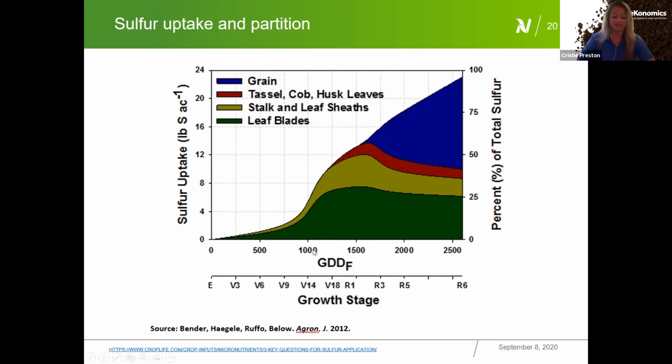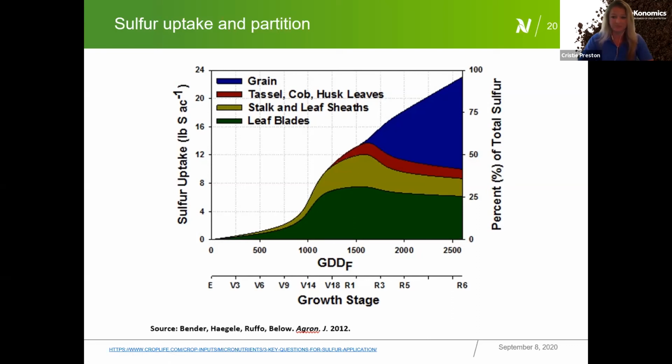Again, I'm not saying that looking at how much sulfur is being taken up will change things, but it can potentially affect how you manage nutrients, especially if you know that your soils are prone to leaching. So coarse texture soils, low organic matter soils: if you've applied a sulfate form of fertilizer and it's leached through the soil profile, it may not necessarily be available whenever it comes VT or R1, and half of the sulfur is being taken up after that point.